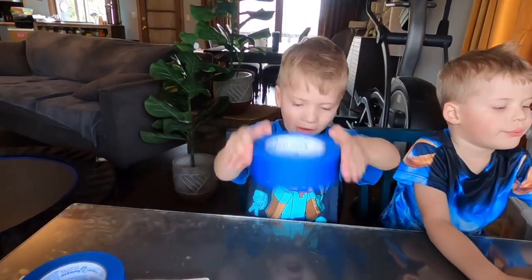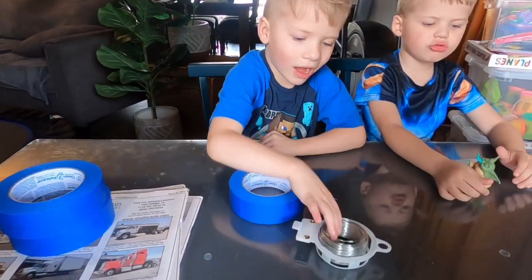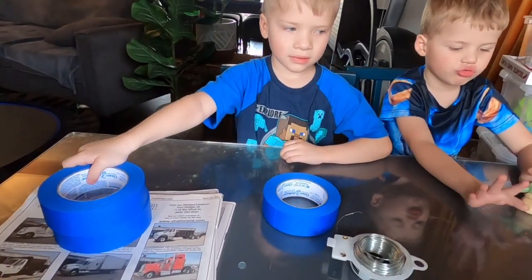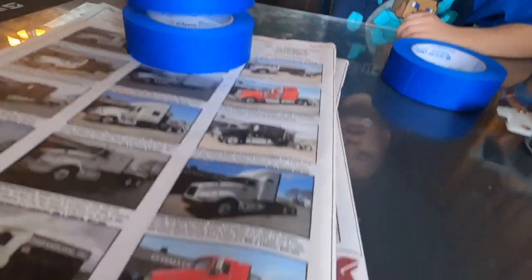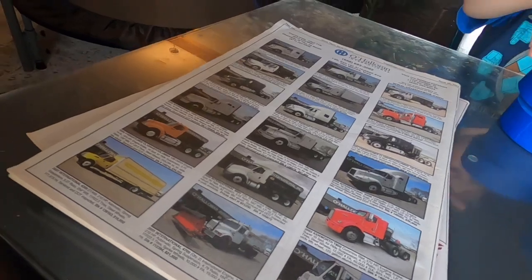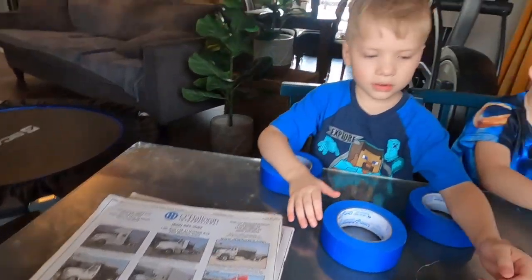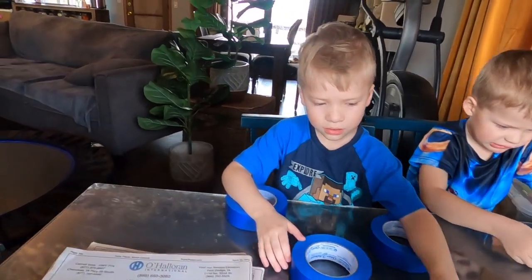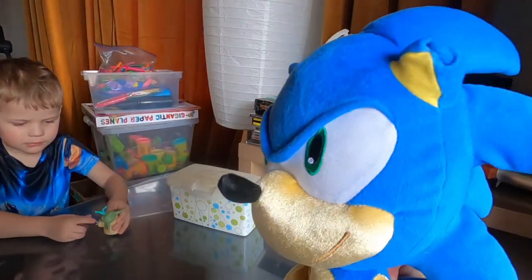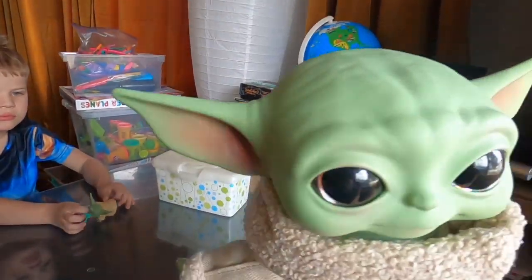Okay, kids, we found tape. Tape. Wire. More tape, and then we found newspaper and a lot. And we have wire cutters, that part in the middle there cuts. So we have everything that we need, kids. And we have a Sonic for Mommy to look at and a baby Yoda for Mommy to look at.